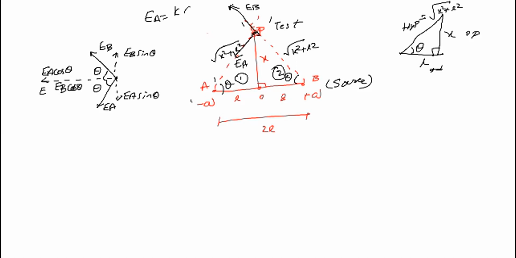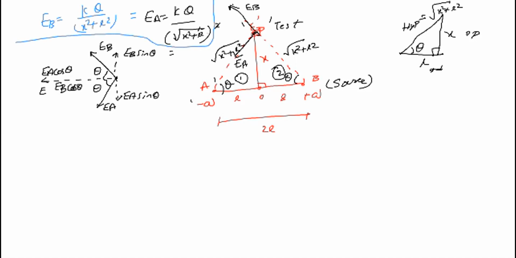So EA is equal to KQ by distance, it is square root of x square plus L square whole square. Square root will get cancelled. Correct? So the relation will be KQ by x square plus L square. This is EA. அதே மாதிரி EB. ரெண்டு same ஆ இருக்கும். Now, so from this relation, EB sin theta, EA sin theta ரெண்டு opposite இருக்கு. So EA sin theta is equal to EB sin theta, or EA sin theta minus EB sin theta is equal to 0. So ரெண்டுமே cancel ஆயிடும். So this is your sin theta relation.